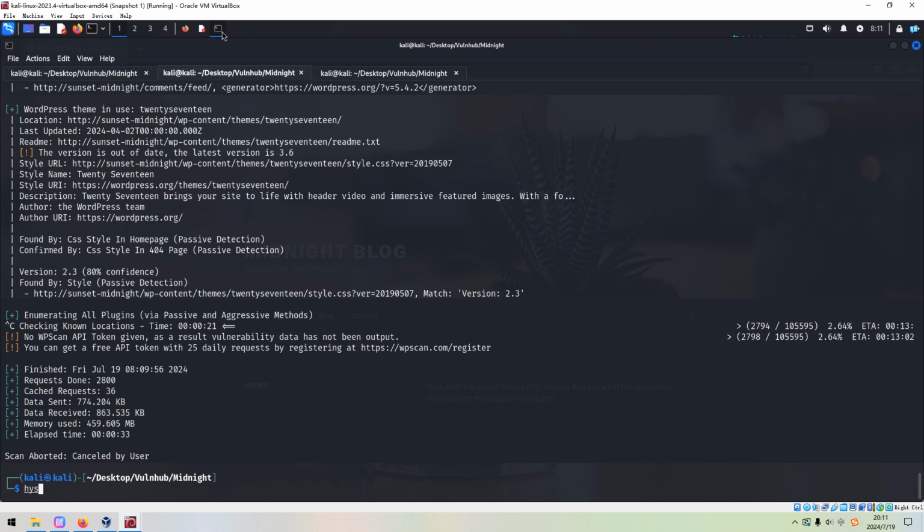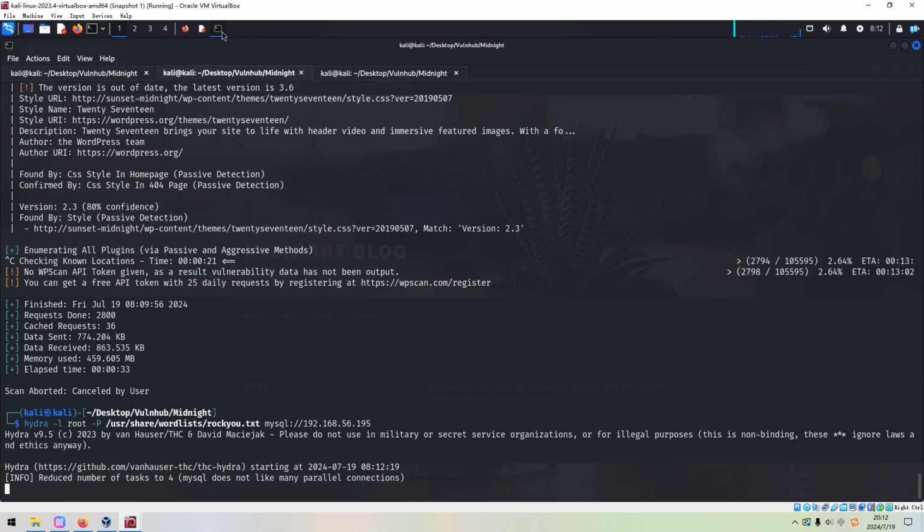So we can use Hydra with -l to specify the username, and the username is root for the MySQL database. And also use uppercase -P to specify the password dictionary. Of course, I will use the local word list, and we need to specify the service type and the target. We can use the domain name or host name, or we can use the IP address, which doesn't matter.